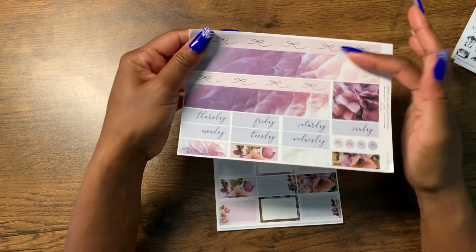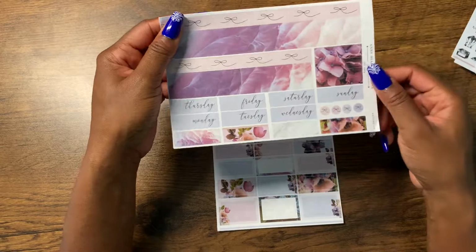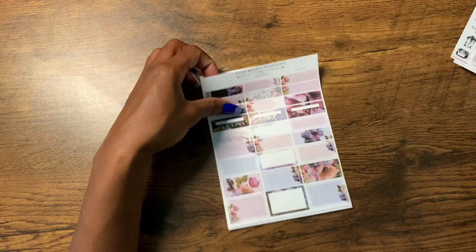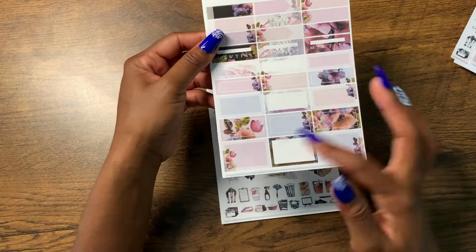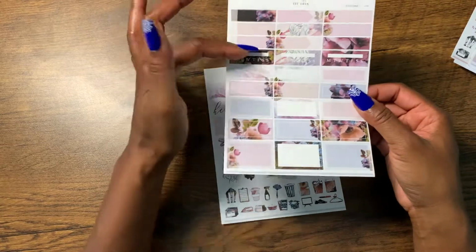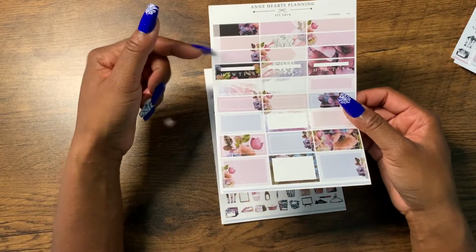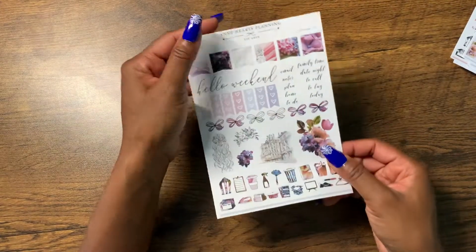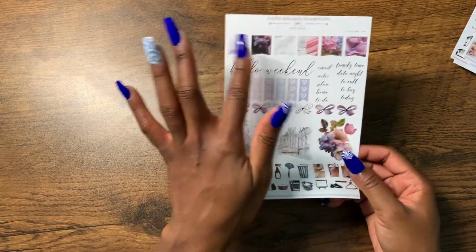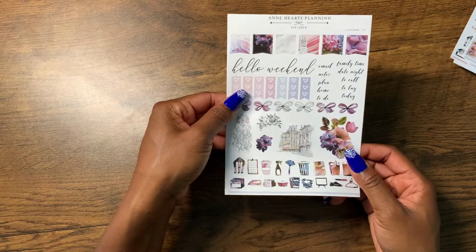Again, we have the headers, the washi, the day headers, and these quarter boxes here. On the third sheet, there are more half boxes, more habit trackers. Again, she keeps a dark aesthetic going in all of the boxes as well. And the last page, similar to the other page on the other kit, has page flags, Hello Weekend, some scripts, these bows. So yeah, excited to use those. Not really sure, again, when I'm going to use them.